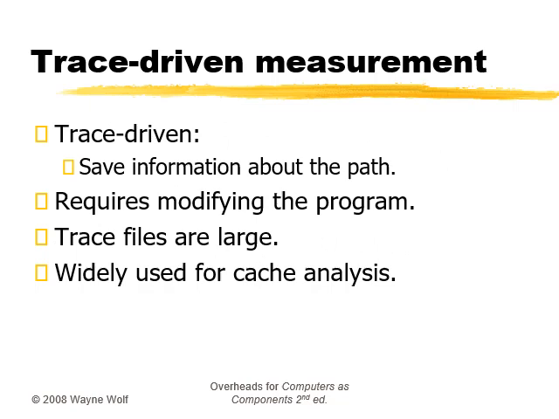Just like the way we talked in our previous slide that a way to analyze a program is through measurement, another way to analyze the program for performance is through trace driven measurement. A trace is usually a record of the execution path of a program that has been measured during program execution. If we can measure a trace from a running program, we can avoid the need of a CDFG to determine the execution path. Traces are typically large since we usually need to look into the execution history, so they are widely used for cache analysis.